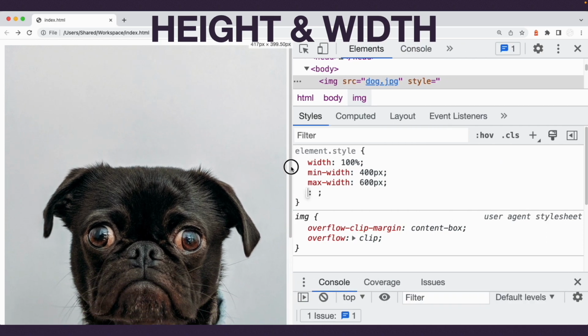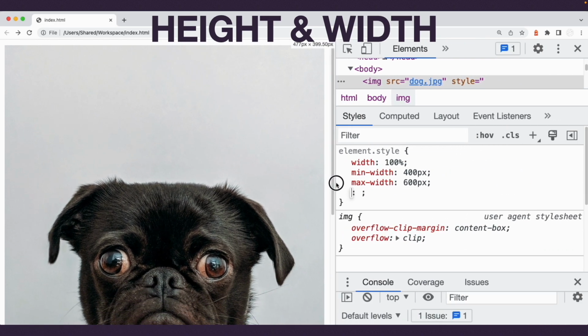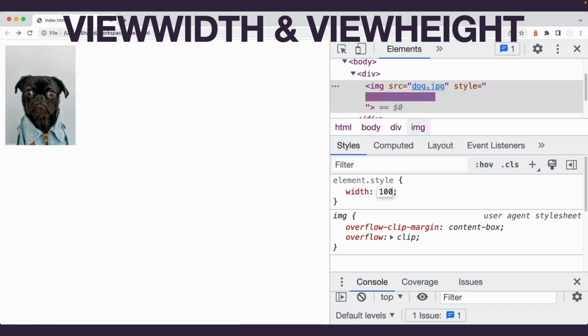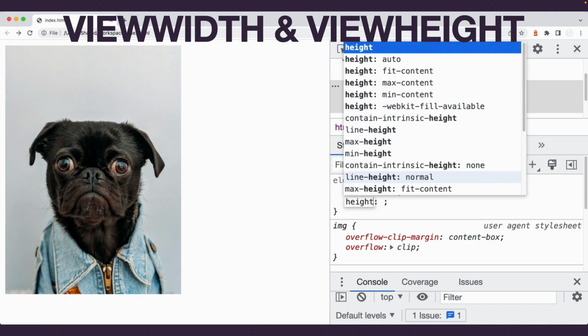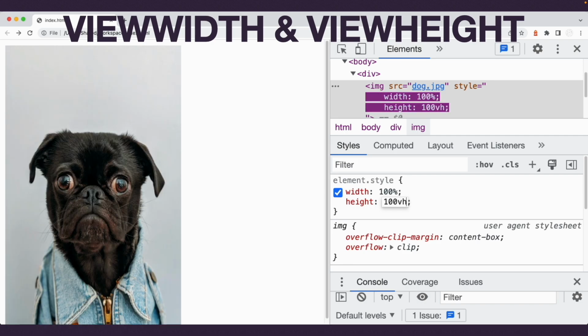So you can see what happens when I scroll it too little, the face disappears, and too big, I get this white background visible. In this example though, I put the image inside of a div, and that div has a width and a height of 250 pixels. So if I say that the image gets a height and a width of 100%, that means 100% of the parent, so of that div.